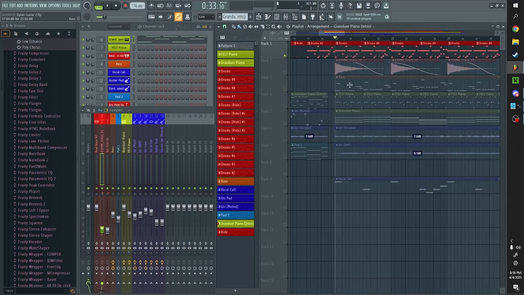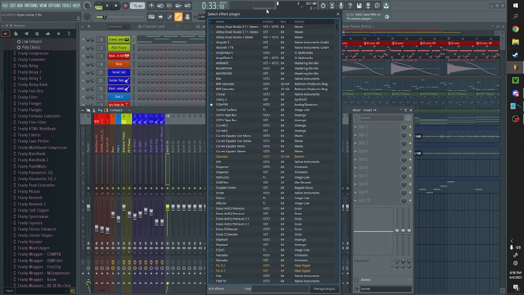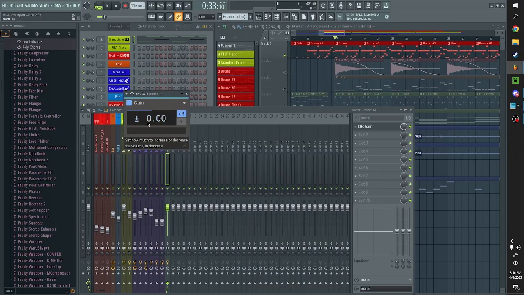If I solo this drum kit, it sounds great in here. If I turn this down and send it to somebody at that volume, for them to turn it up, their fader is going to have to go above this point, which is only about 5 to 6 decibels of room to go up. So if they want it louder, they're then going to have to add a gain plugin and crank it, and now it gets weird.